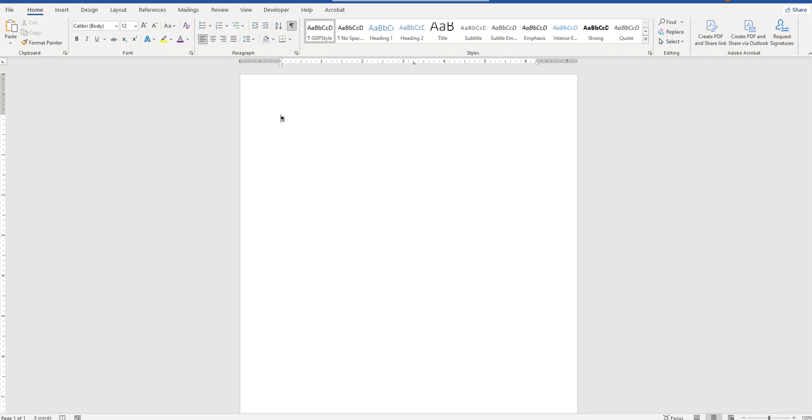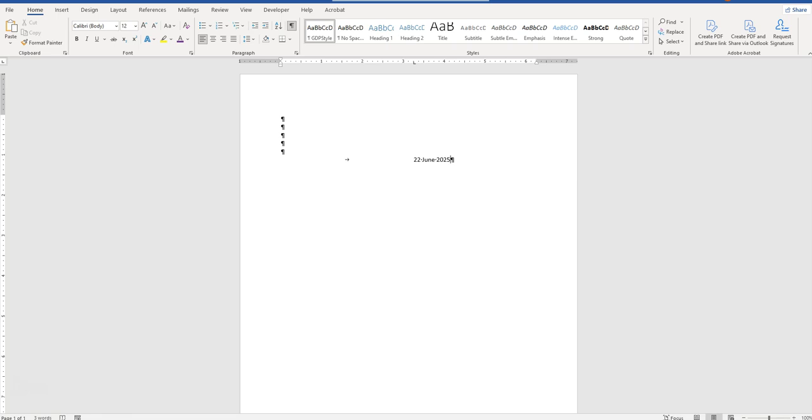Because this is still a modified block letter, the only difference that we're doing here is the format of the date and the inside address. But because this is a letter, we always start again with 5 enters from the top. And remember, this is a modified block style letter, so I press tab one time. With foreign dates, we start with the day first, so 22, June, and then the year. Notice that there's no comma.